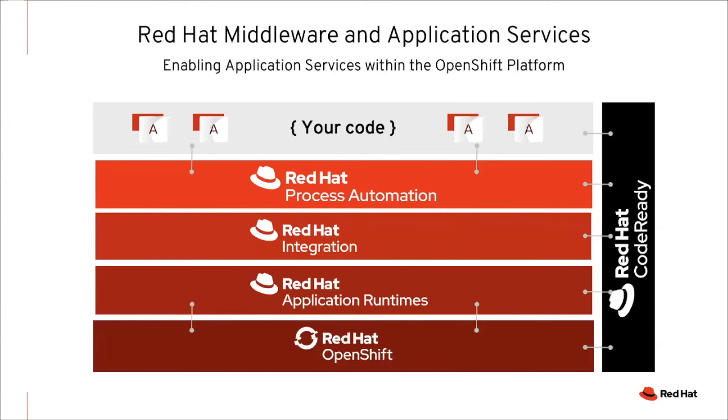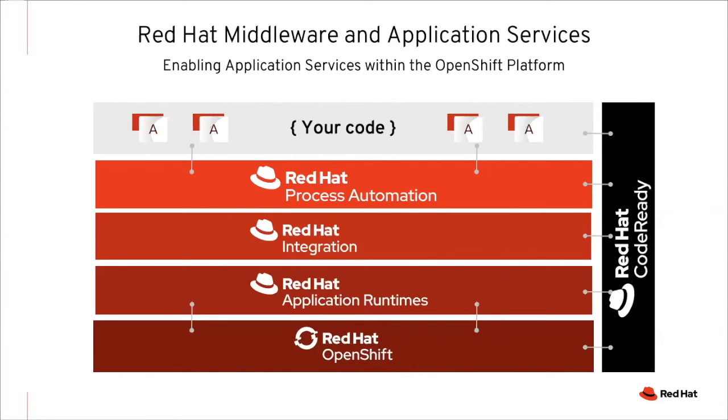The next thing that's really important to understand is you wrote your application. In many cases, you want to take advantage of other services that might be available to you. So these could be languages, runtimes, this could be business logic. And so Red Hat provides a full suite of middleware services, API gateways, integration services, Java services that are available to help expand out your applications, build them, scale them, integrate them with other things in your business.